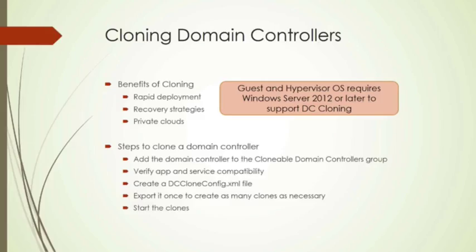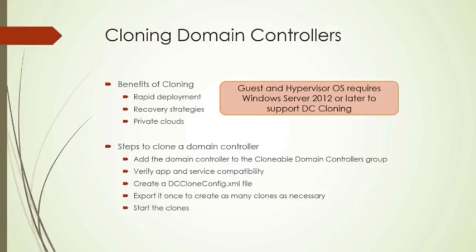So let's talk about some of the benefits of cloning, and then we'll go through the actual process. Rapid deployment is one, okay? Cloning a domain controller is sort of like imaging a machine, only it creates a copy, a snapshot of this domain controller, and then allows me to create other virtual machines that use that snapshot. And so it's even going to be higher speed than imaging, and it's certainly going to take a lot less planning.